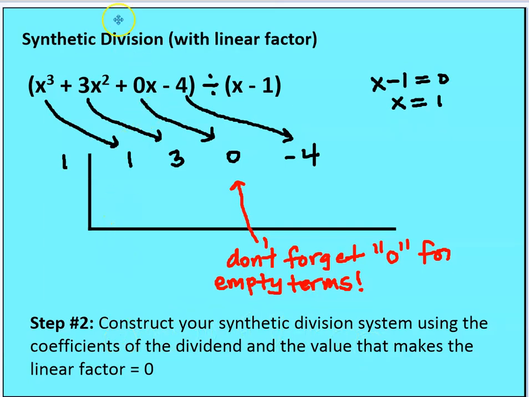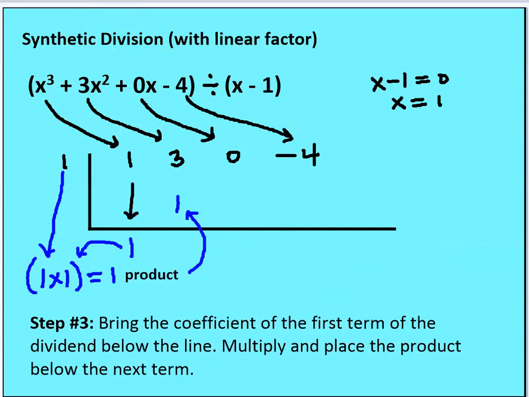And now I'm going to go through the process of synthetic division. So this is the setup. All right, so now I'm going to take this 1 here, and the first thing I'm going to do is drop down the first term. And then I'm going to multiply the result here, 1 times my divisor of 1. That product now goes into the next column.